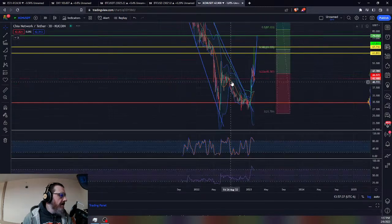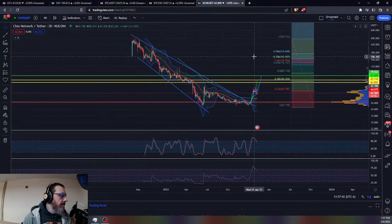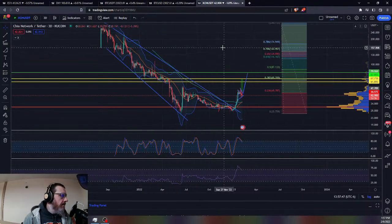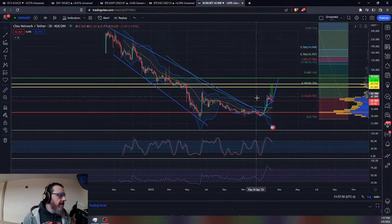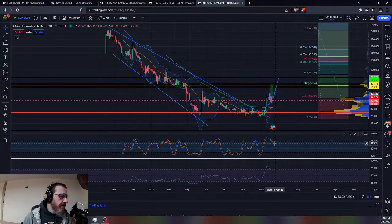But when I swing out on this thing, it had such a sharp move down here. And this sort of falling, broadening wedge, and it had this real nice consolidation and this sort of triangle right here. This was a real nice clean breakout, and then we do have this consolidation that I just highlighted. But what I will note here on this 3-day, we have lost the Stochastics RSI. The momentum has swung back into this middle territory and has lost the overbought strength below 80.